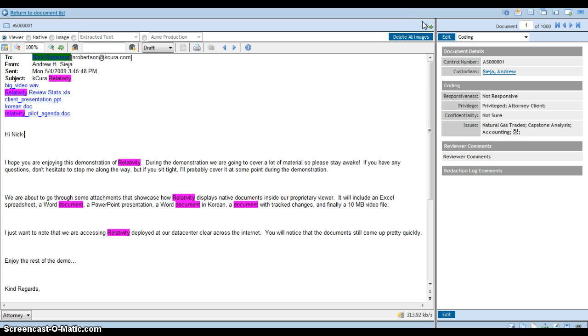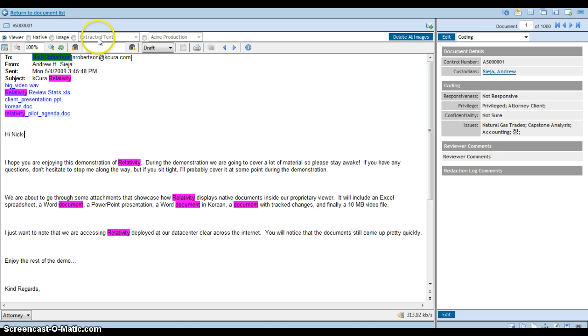The series of radio buttons above the document store the different versions of the document in Relativity. Right now we're looking at the record in our native file viewer, which I'll come back to in a minute. I can also look at this document as an original native application or as a TIFF image of the document. Reviewing the TIFF is an option whether we're doing some TIFFing on the fly inside of Relativity, if it's a paper-based collection that's been scanned and coded ahead of time, or if it's a small electronic collection that's made sense to go to TIFF before review.